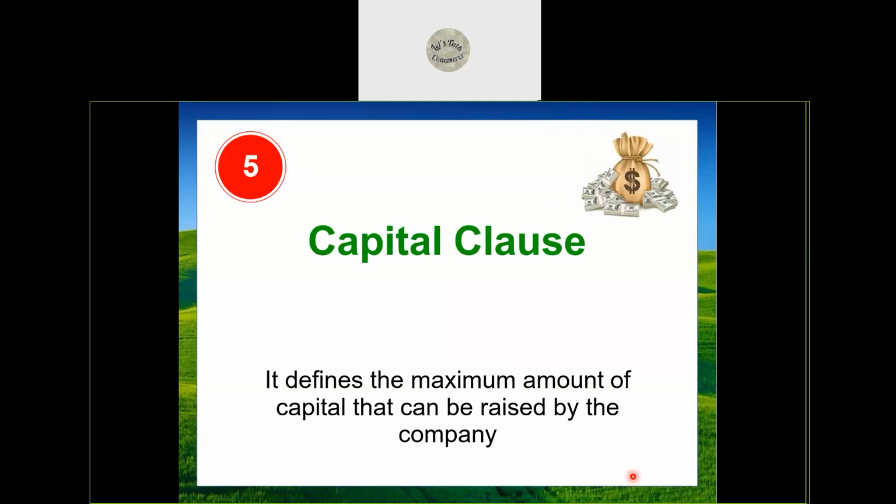Now the fifth clause is the capital clause. Capital clause, as the name suggests, is about how much the capital of the company is. जब हम कंपनी की बात करते हैं, कंपनी के केस में हमारे पास कैपिटल के भी टाइप्स हैं. एक है ऑथोराइज्ड कैपिटल. ऑथोराइज्ड कैपिटल है हमने रजिस्ट्रार से कितनी अथॉरिटी ले रखी है कि हम इतने अमाउंट तक के सिक्योरिटीज फ्लोट कर सकते हैं मार्केट में, इतना कैपिटल रेज कर सकते हैं पब्लिक से, राइट.